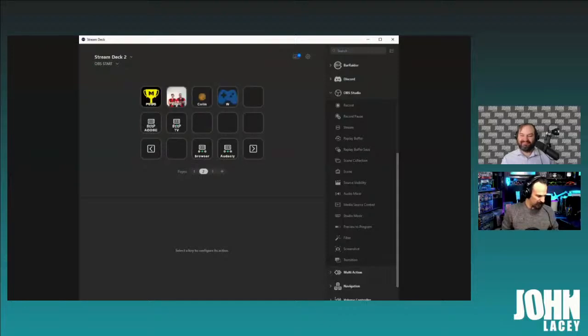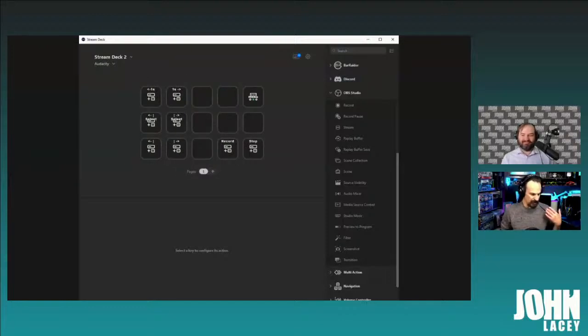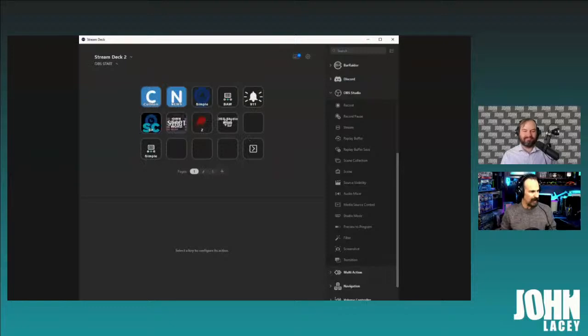But similarly, I do have Audacity, which is audio editing. And what I have here on the left are skips that'll go through one frame at a time or a whole second forward, or it'll play forward, stop and record. I don't know what I did with my, oh well. I had one for Premiere. I guess the point is you could set that up if it's useful.